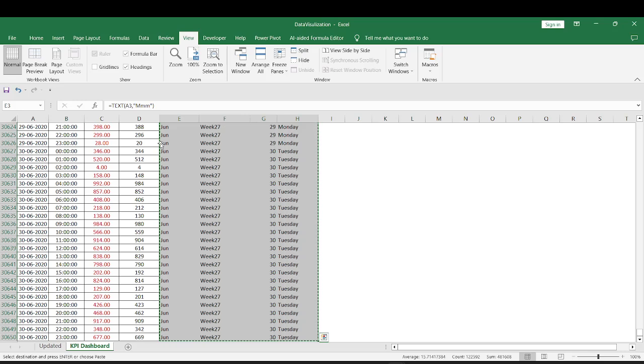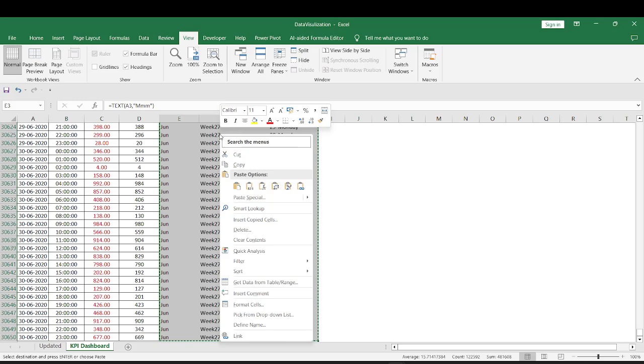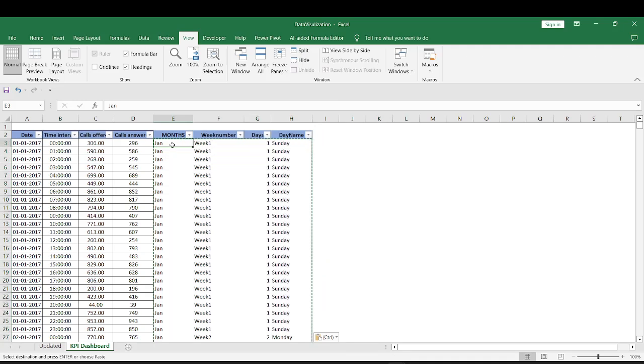and instead of normal paste, let me right click. And you see paste special here. We can use a shortcut key or you can go to paste special and paste values. Now there's no formula here in the formula bar.